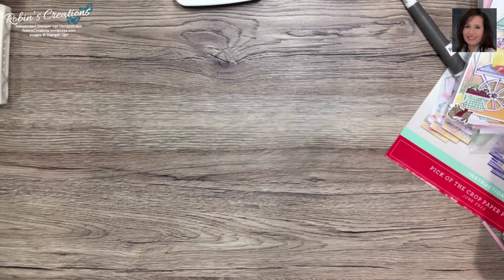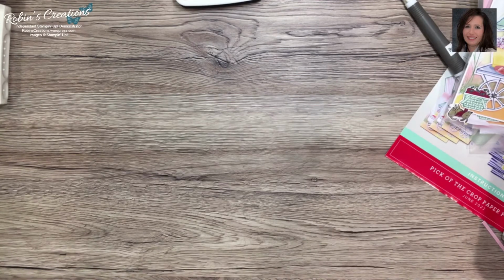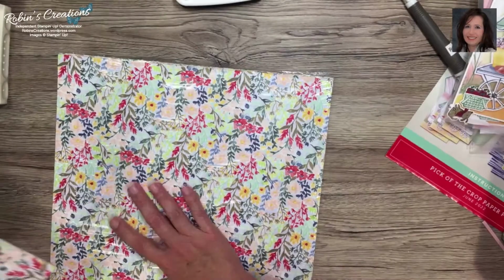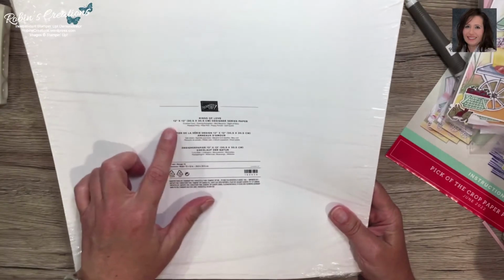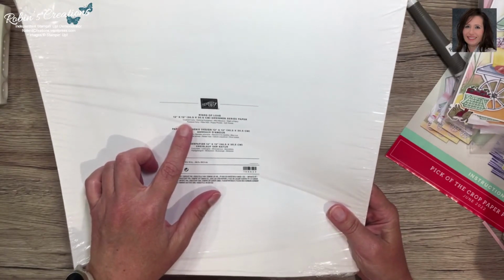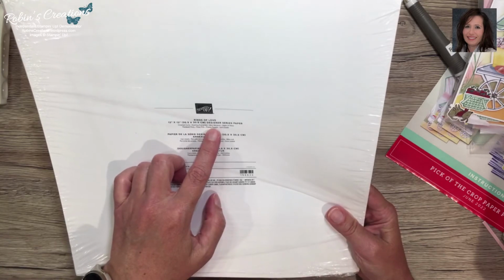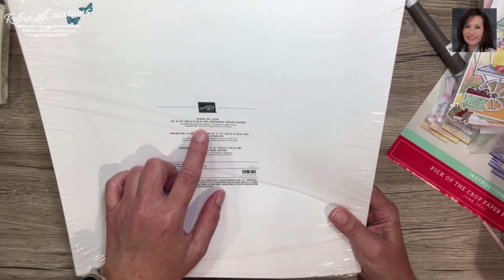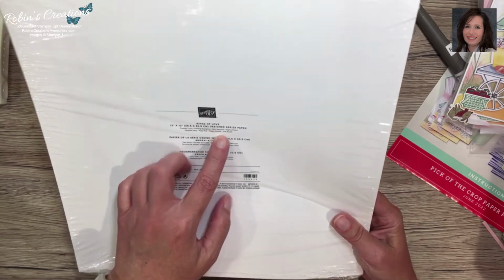Okay. You have the other 12 by 12 paper. I actually got 2 of these. I'm trying to see which one. Oh, this one's open. This one is called Rings of Love. It's 12 by 12, and the coordinating colors are Crushed Curry, Evening Evergreen, Mint Macaron, Night of Navy, Parakeet Party, which is an in color, Petal Pink, Poppy Parade, and Soft Suede. So this one's not as tight, so this will be easier.